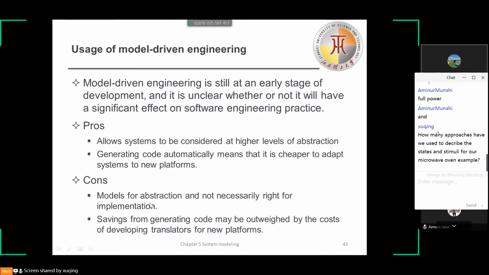So we may create informal design models, but then go on to implement the system using an off-the-shelf configurable package. And secondly, savings from generating code may be outweighed by the cost of developing translators for new platforms. That means the arguments for platform independence are only valid for large, long lifetime systems where the platforms become obsolete during a system's lifetime.